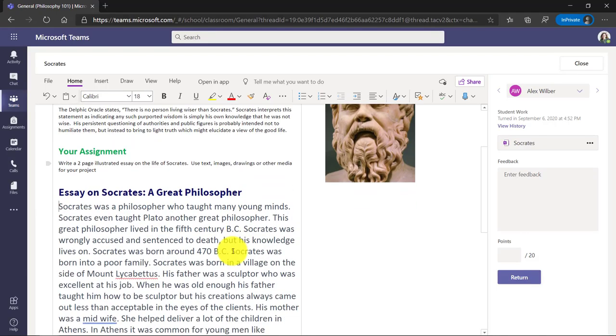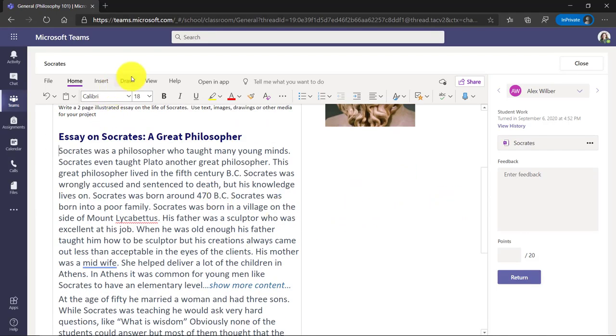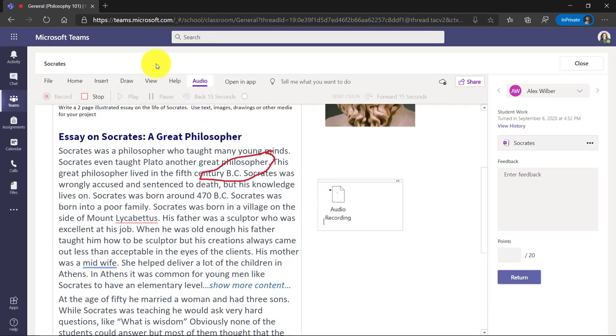Now, as an educator, I can scroll down. I'm using the speed grader. I can draw. I want to circle some stuff here. I can give stickers. I can even insert audio. Maybe I want to give him audio feedback. I'll click Insert and then Audio, and we'll give it right here. Great job on your essay, Alex. I'm really impressed. There's the audio recording, and because he's amazing, let's give him a sticker.